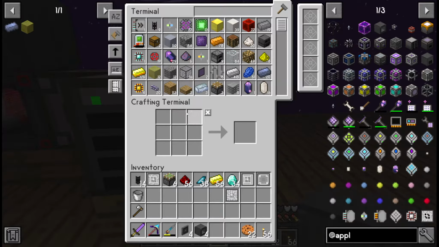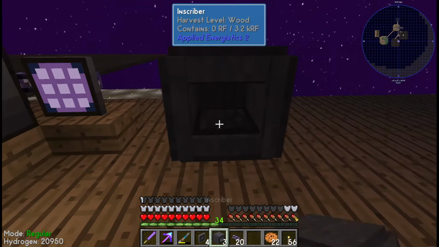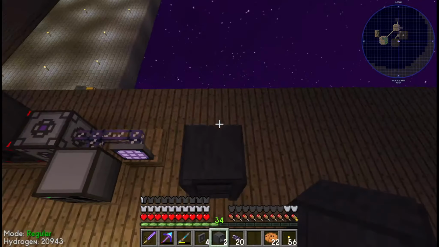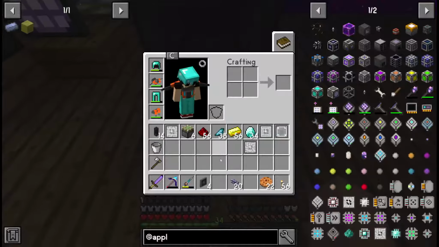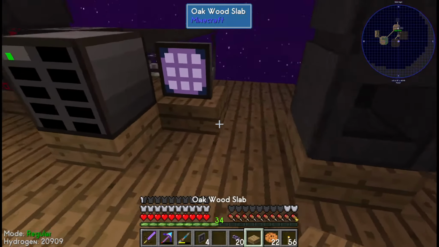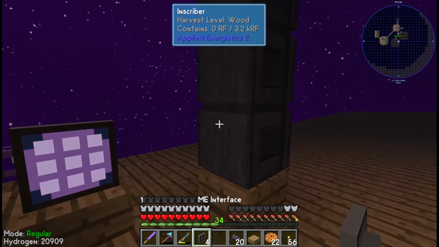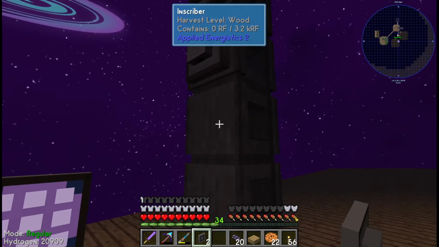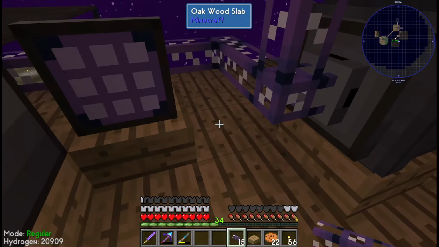Because reasons. Need my cables. And then I'll need some import buses. But for the moment, let's go ahead and just set this up right here. So 1, 2, 3, and... Yep. Aha. And you put slabs. Put it right there. So then what we'll need to do... 1, 2, 3, 4. Cable, cable, cable, cable, cable.